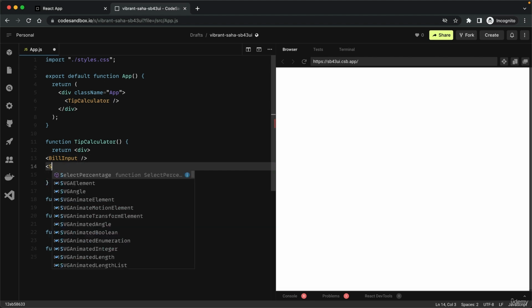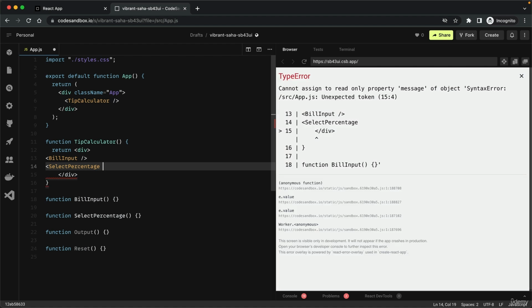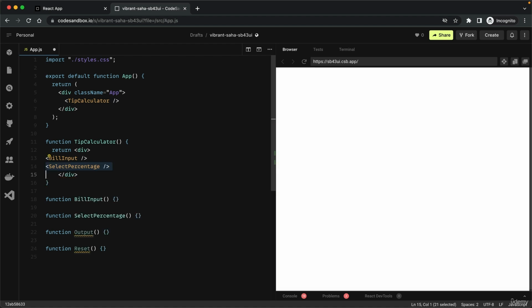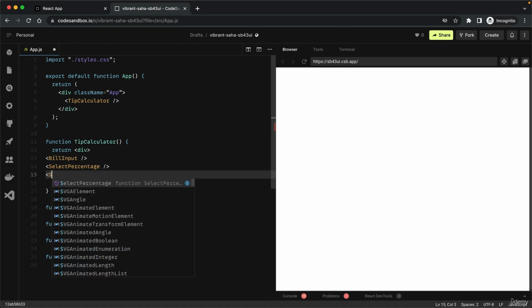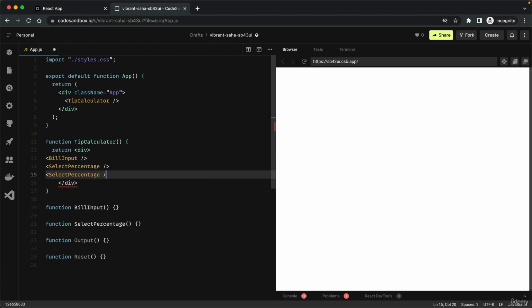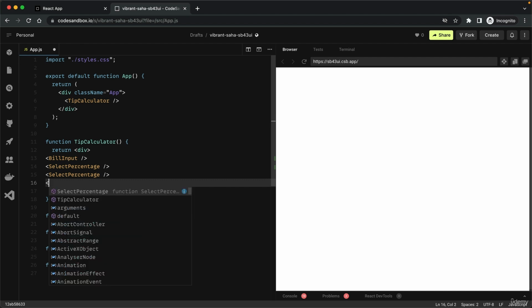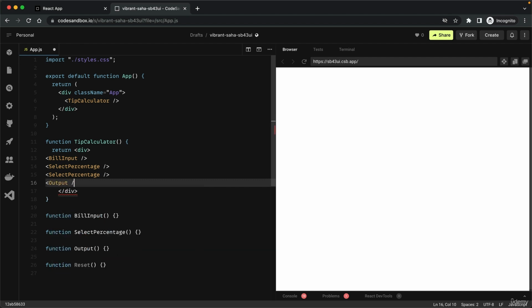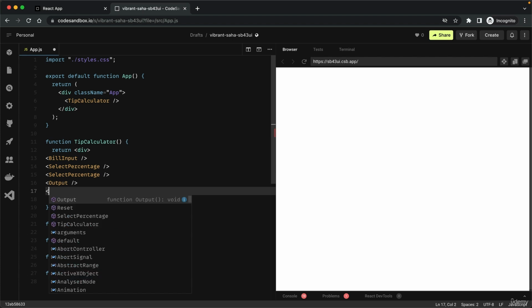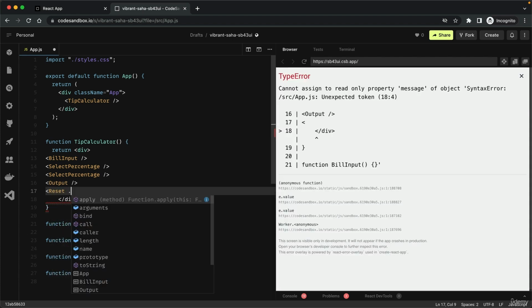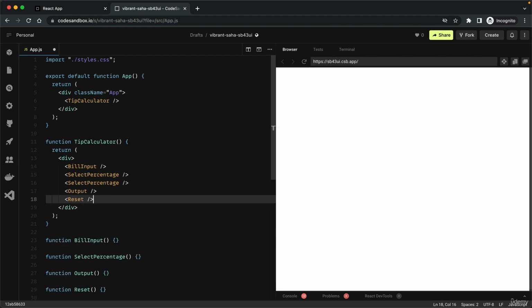I will want 2 select percentages. And of course, we will later on then pass the props into. Here I'm just, again, building the static parts without any data at all. So then we will have the output, and we will have our reset button.